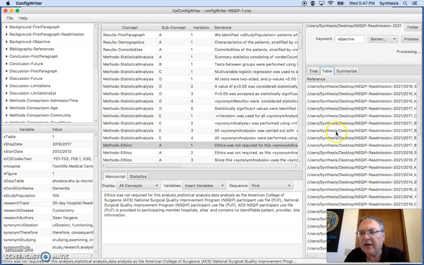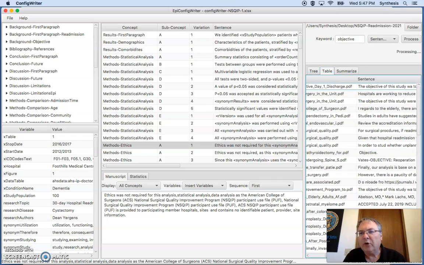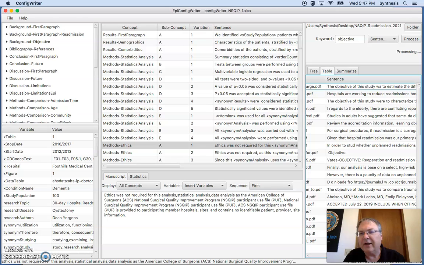We can also view all this as a table structure, where we can look under the sentence and have a very quick view of where the word appears.